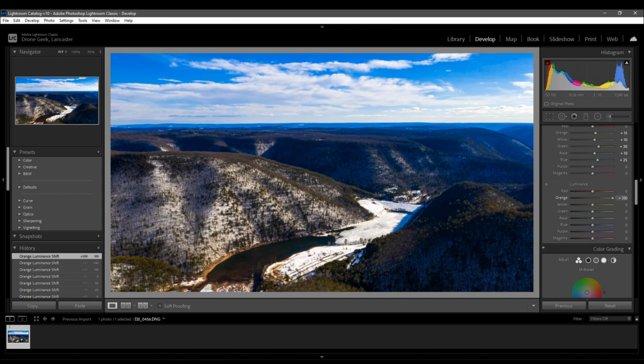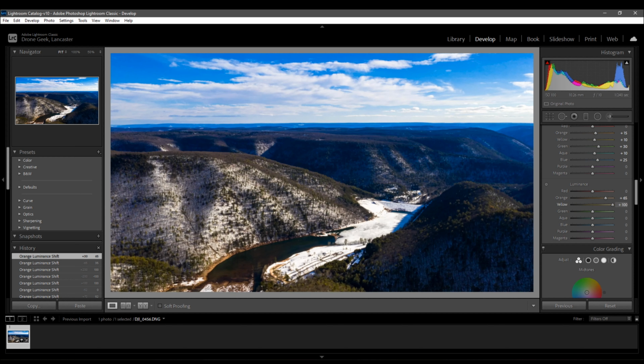In my opinion, we definitely want to go lighter because it makes it more consistent with what we're trying to accomplish in this particular region of the photo. So we won't go all the way up to 100. I think that's a little overkill, but I don't think it's unfair to say that we should go positive 65 on the orange luminance slider. By the same token, that plays into yellow because orange and yellow are sharing a lot of the same areas down here along the bank of the creek.